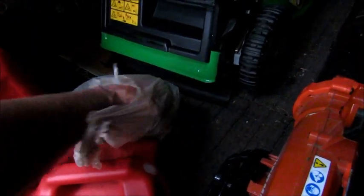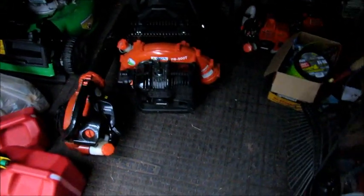There's the Lawn Boy 10606. I just used it on cutting the grass. There's the Craftsman Easy to Walk lawnmower. That mower's been working excellent.